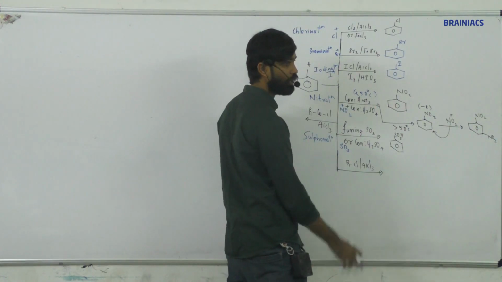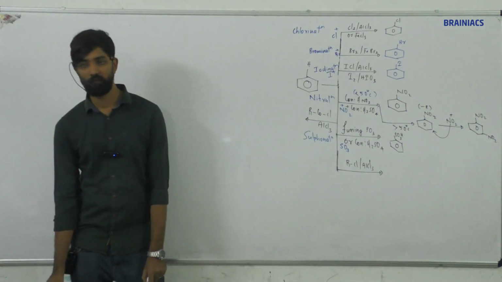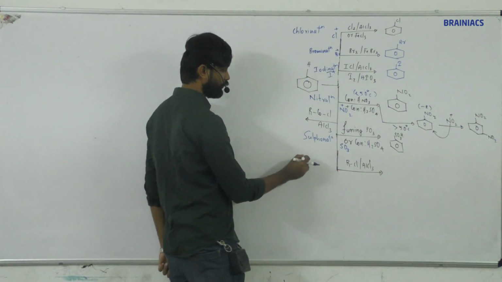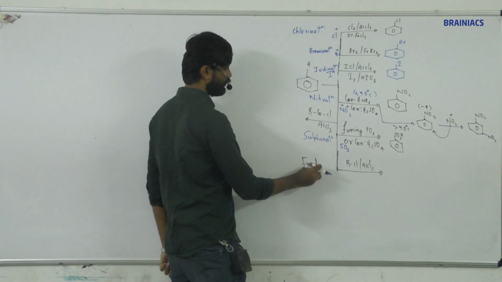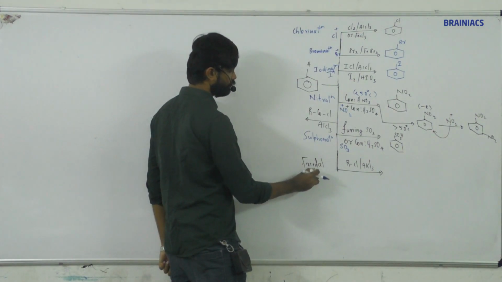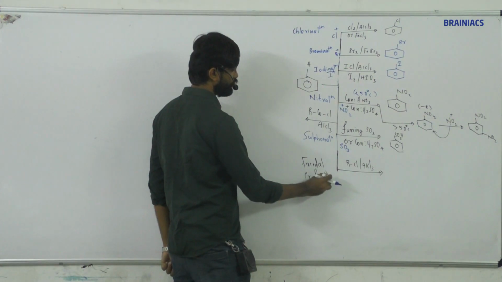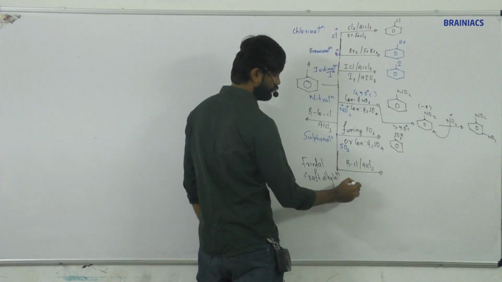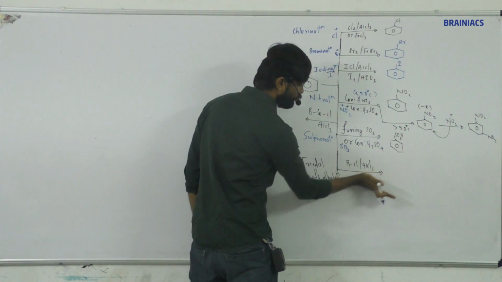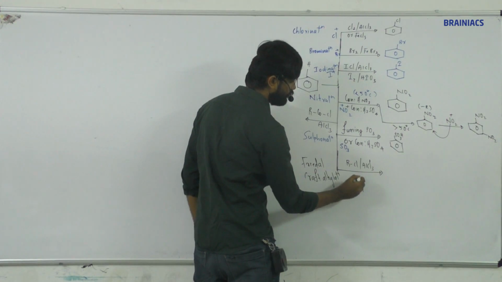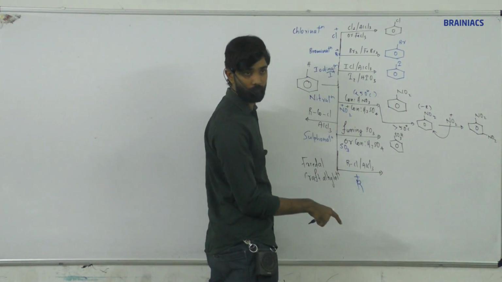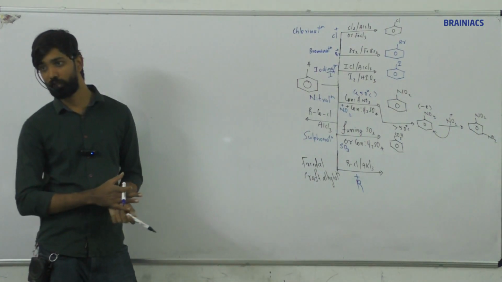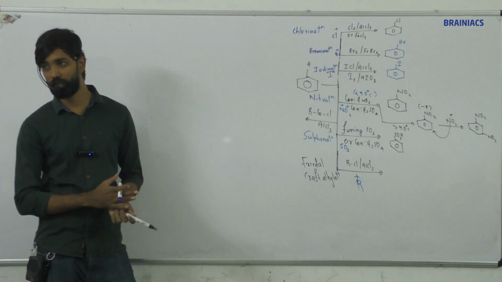Now this is RCl, where R means alkyl. The alkyl chloride in presence of a Lewis acid, and this reaction is said to be Friedel-Crafts alkylation. Listen, here the electrophile formed is R plus. R plus means carbon plus, which means carbocation, which means there may be a chance for rearrangement.